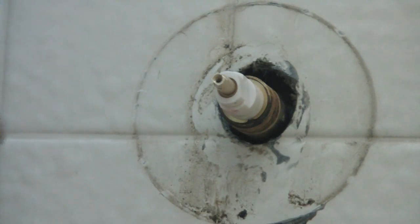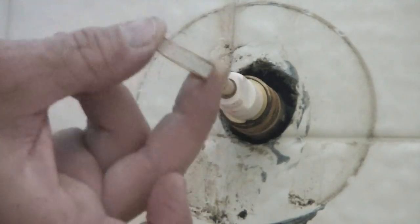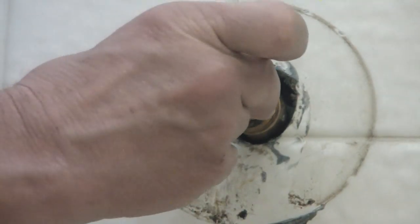See? Now, if you didn't have the correct one, it won't go in that easy. Make sure you get the correct one. Brass, plastic, brass is the combination. Put this back on: the brass ring, the plastic ring, and then the brass ring. Slide it on. This is your little cover again. Holds that in there.